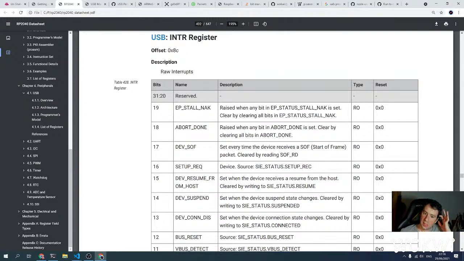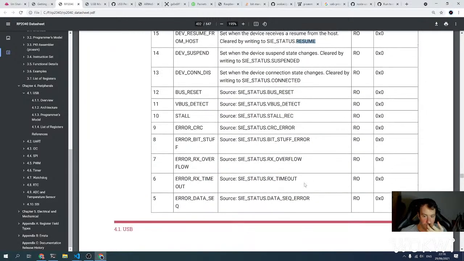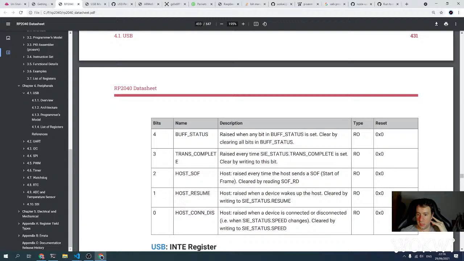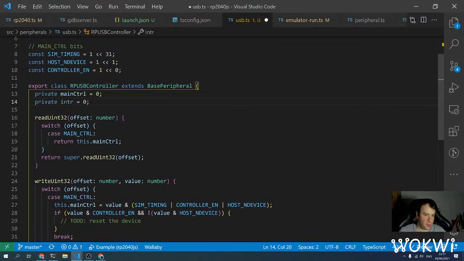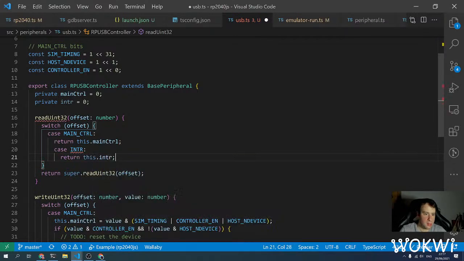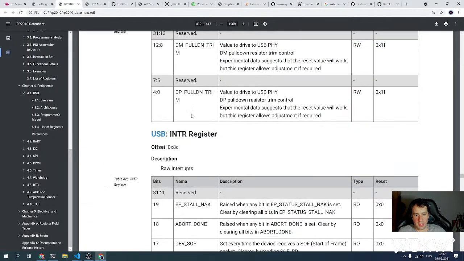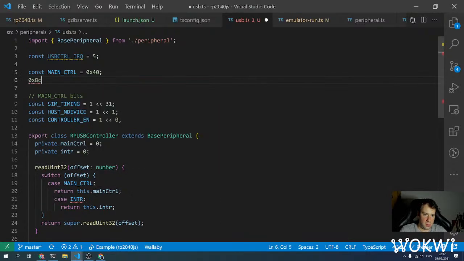We can't, I guess, yeah, there are a bunch of ways to clear those. Some of them can't actually be cleared. Yeah, we'll have to take care of this logic, but for now, private inter equals 0, case inter, return this.inter, and the inter is at this offset, const inter.